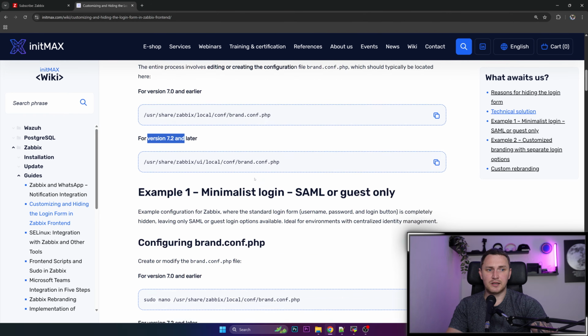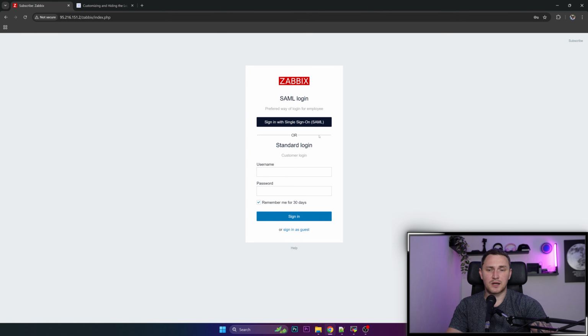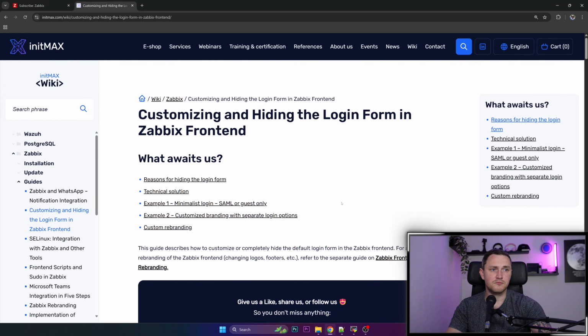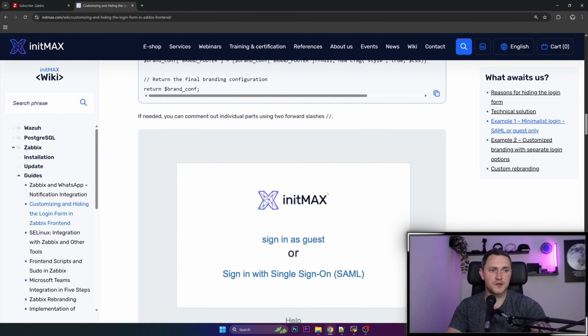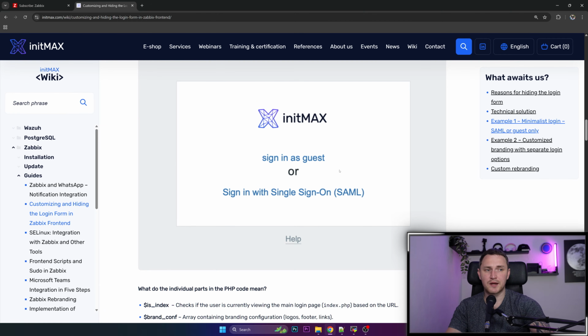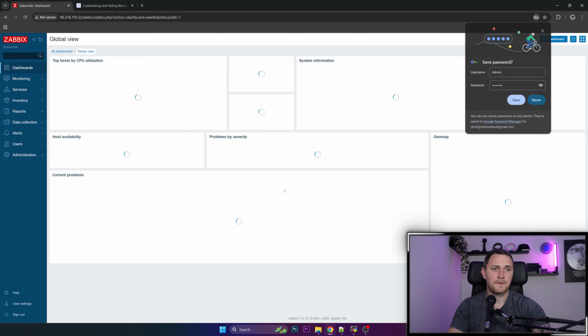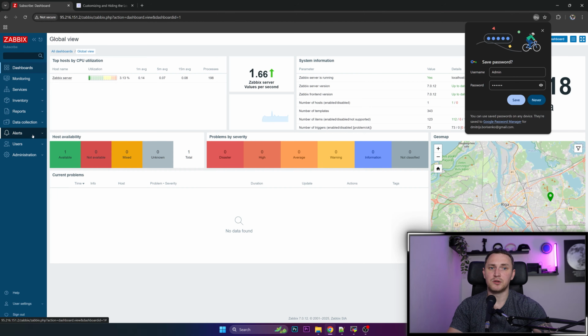Another thing: if you're following these guides and examples from the wiki page, just copy and paste, and all of that works. If you are not seeing the sign in with SAML or sign in as guest, which might be especially visible in the first minimalistic example where you don't have the form at all, that's because it's important that you have SAML authentication enabled.